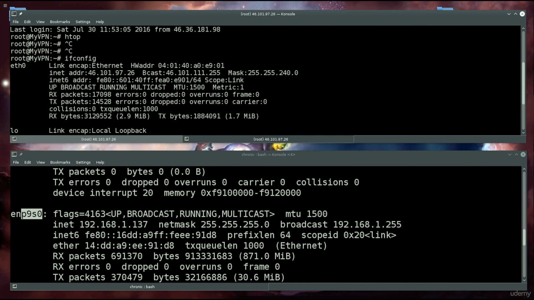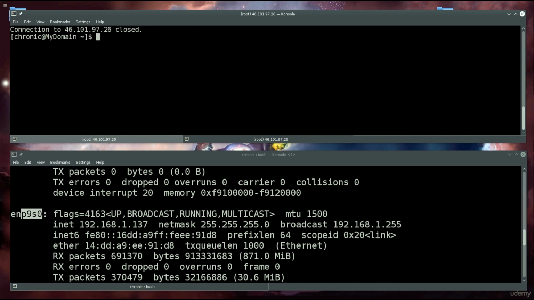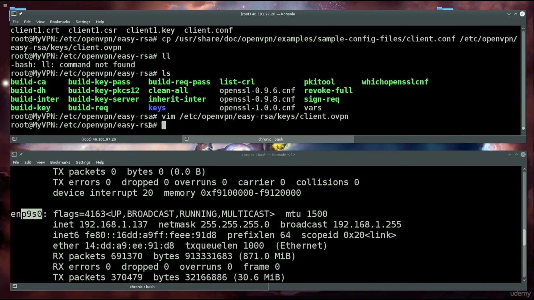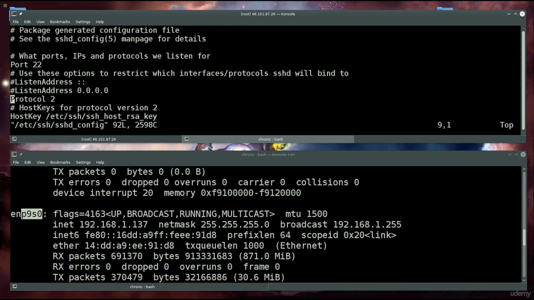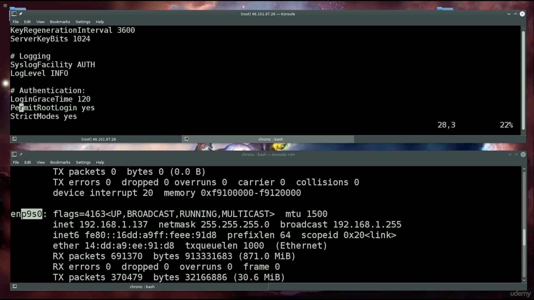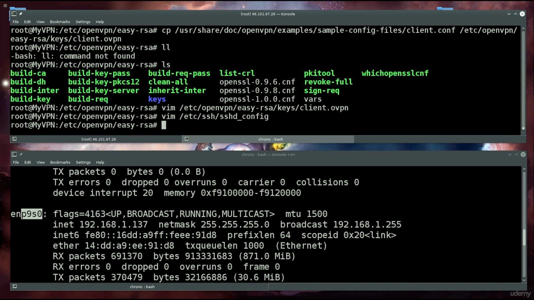Now the next thing that you need to do is, let me just go ahead and exit here, clear. If you don't have root login enabled, you're going to need to enable it now, at least on a temporary basis. So here you can edit sshd_config. So PermitRootLogin, just make sure that it's yes here for the time being. As soon as we're done with the copying, you can basically revert it back if you wish, which is a good idea. Anyway, we need to go ahead and perform some copying.